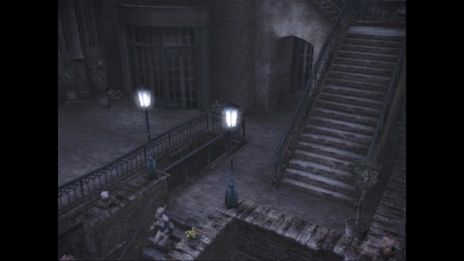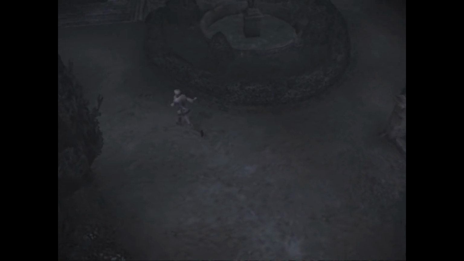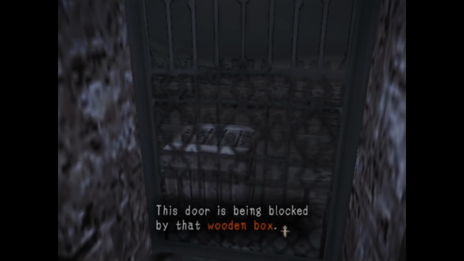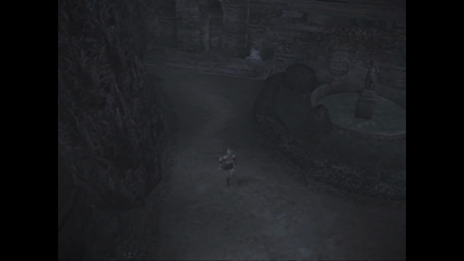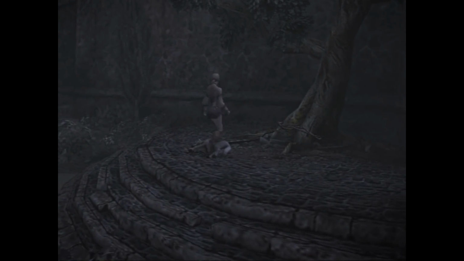Let's see. Is the dog on the bottom, on the ground floor? Where's the dog? Somewhere around. It's on the other side of this? No, that's still blocked. Oh, there's the dog.